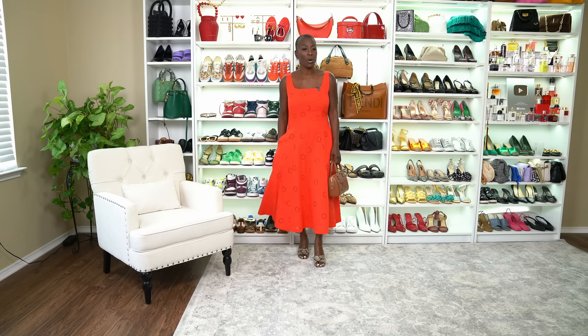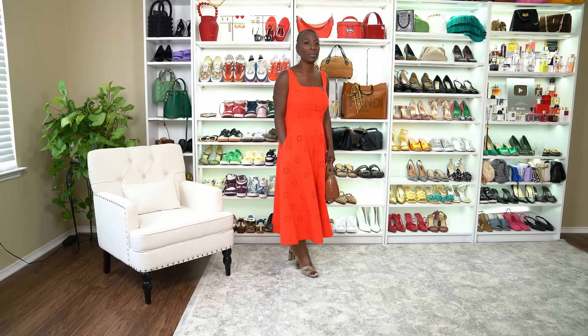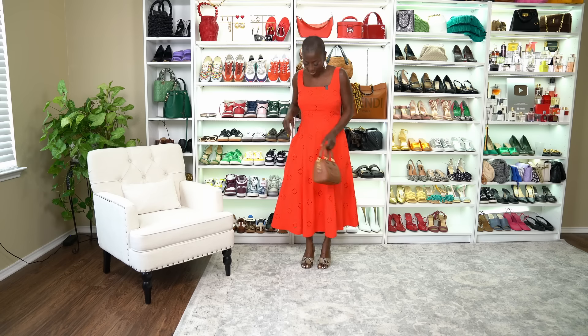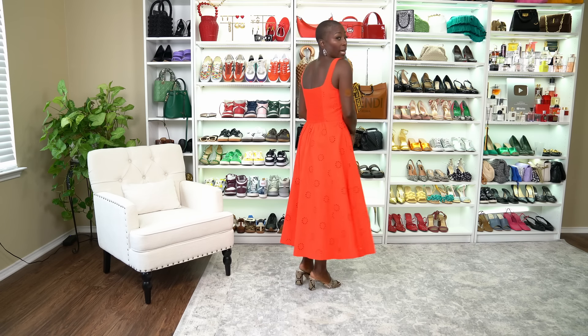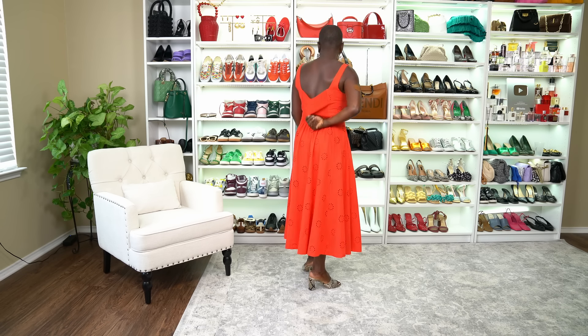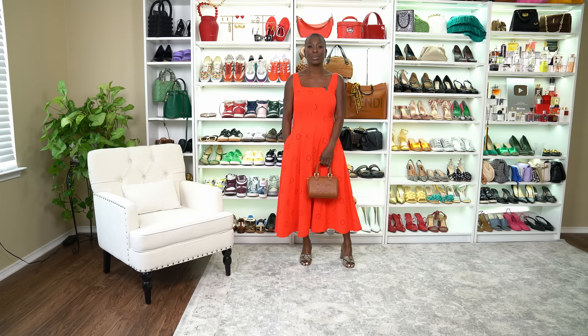This is the next look — the same embroidered dress that Shadia just wore, but in orange. I have the same shoes and purse. This is so cute and comfy. I don't know which color I like best — the white or the orange. Shadia likes the white best, but I like a pop of color. It looks great with a neutral tan or cognac type color. It has elastic in the back so it stretches. I have on a small but it would probably stretch up to a medium. Perfect for spring or summer.